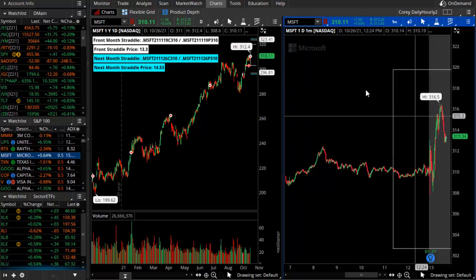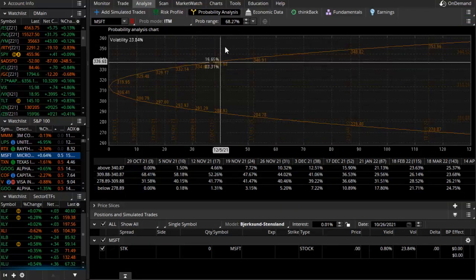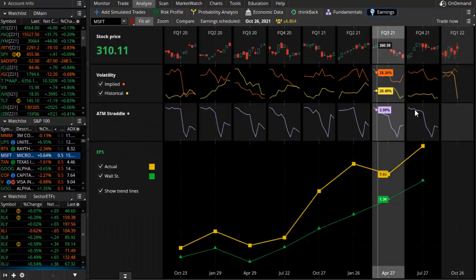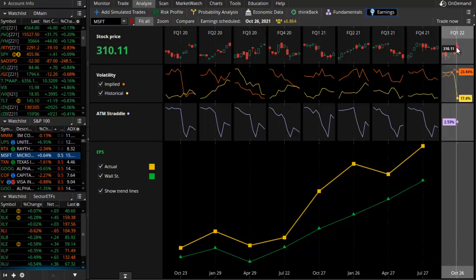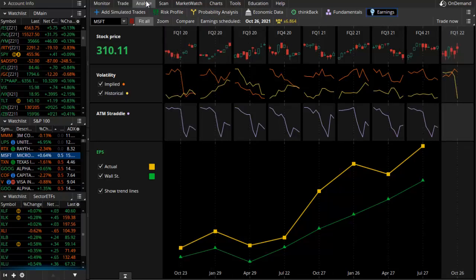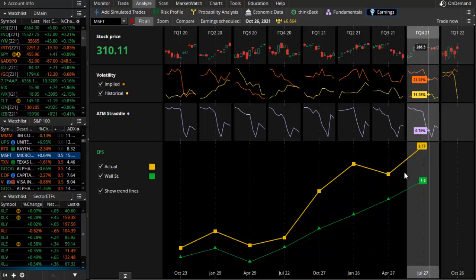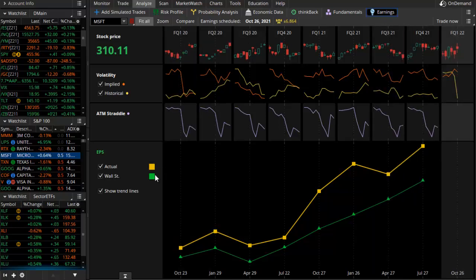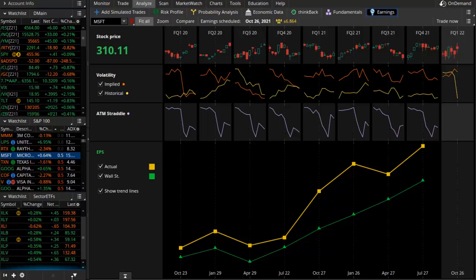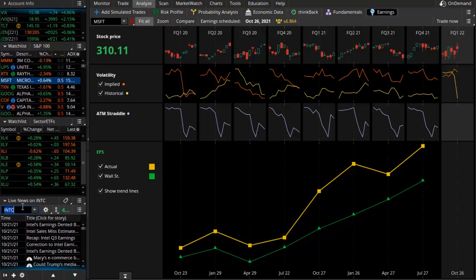Whatever the earnings are, and there are way too many to cover in tonight's video, when you're interested in looking at what the earnings were, or what the expectation is for any particular stock, you can always go to the Analyze tab on the earnings box right here, and then pull down and look at exactly what the actual was, when it reports, when it comes up into the data, and what the Wall Street consensus was. You also can look at news items or live news, and for example, looking at Microsoft, you can tell exactly what the earnings were.